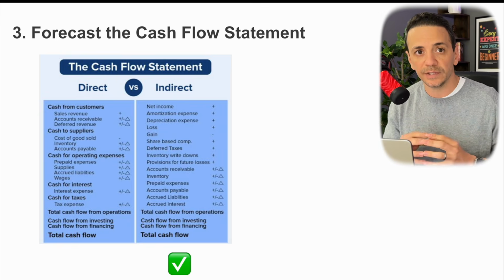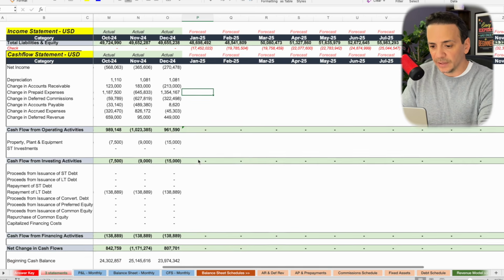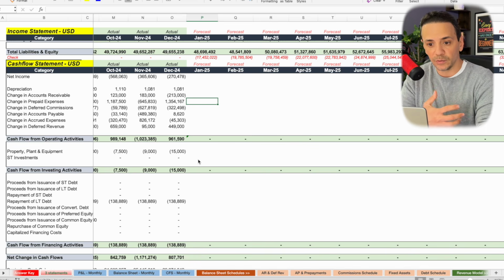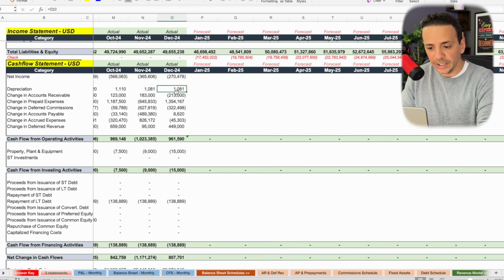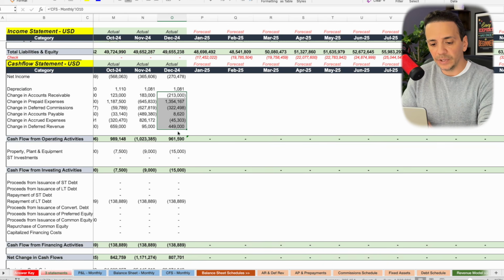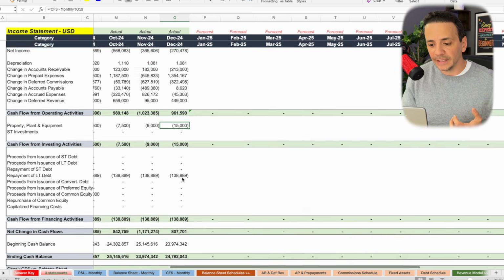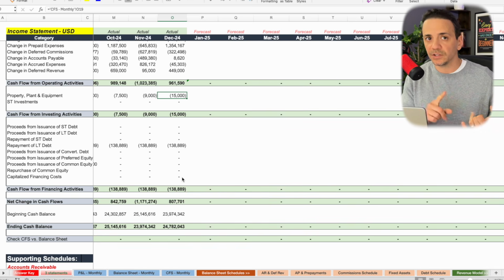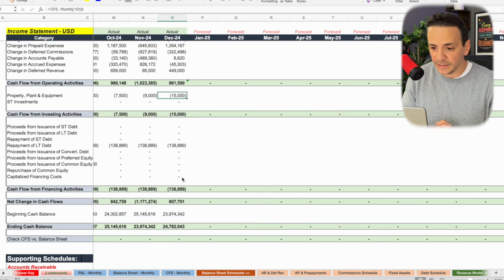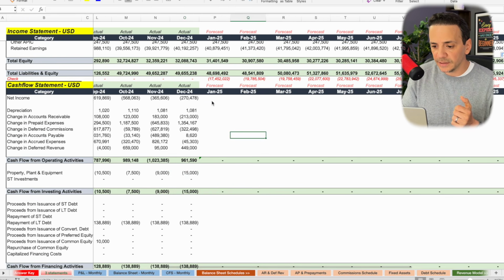So this is going to be the structure of this section. When you look at the cash flow statement, as we mentioned, this is an indirect method that begins with net income and then adds in non-cash items such as depreciation, and then the changes in the various current assets and current liabilities to come up with cash from operating activity. Then it looks at investing activities, such as buying or investing in equipment. Then it looks at financing, which comes from either equity financing or debt financing, and adds the three together to show the increase or decrease in our cash balances. So the first step in creating the forecast is net income.